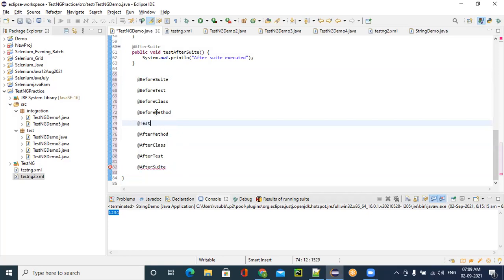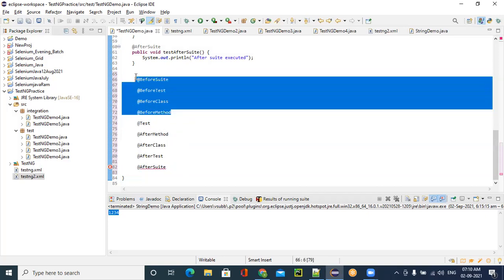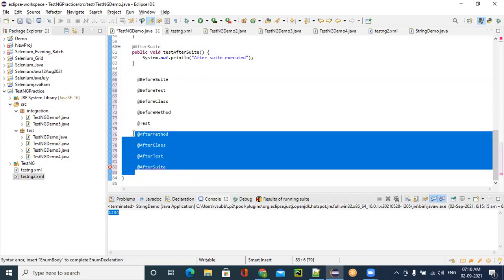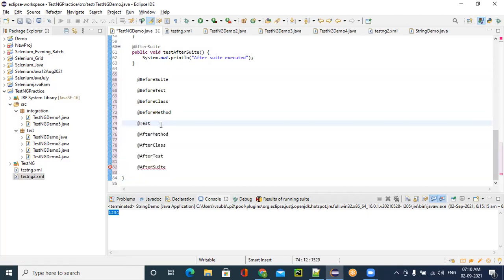Before method, before class, before test, before suite, these are all not test cases, and after also not test cases. When we mention @Test, only that is treated as a test case.